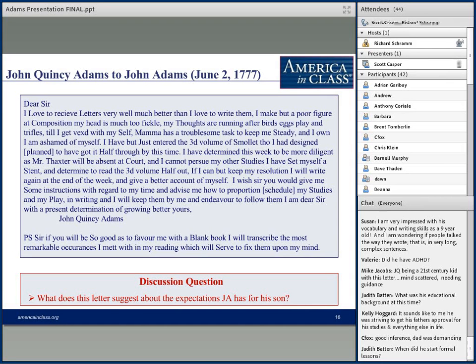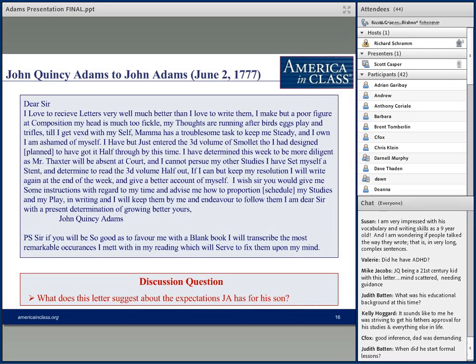Maybe so. Although the fact that he's reading Smollett, and what he's reading here when he says the third volume of Smollett, this is Tobias Smollett, the English writer Tobias Smollett's 16-volume History of England. So the fact that we have this 9-year-old reading at that level suggests that he very well could have been writing this letter. Yeah. I wonder if some of the language here might have been his mother's language.